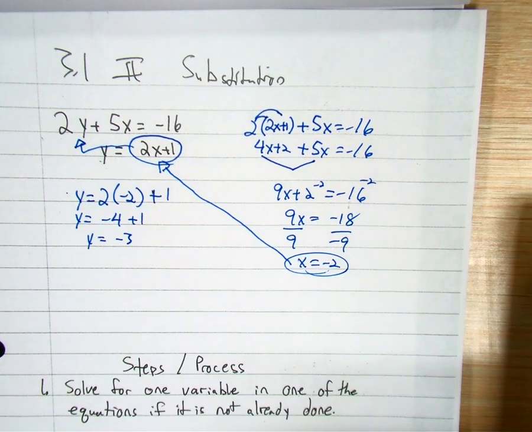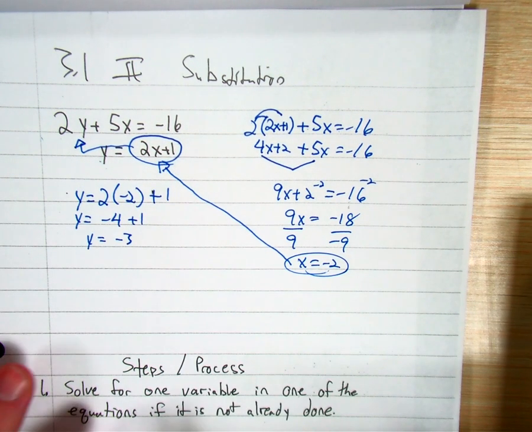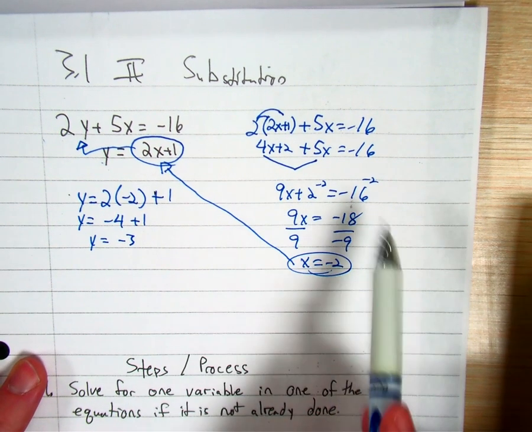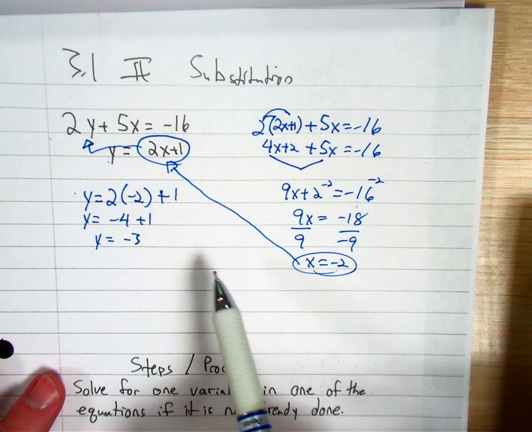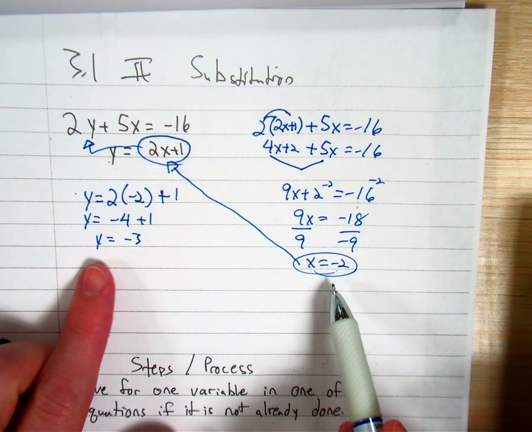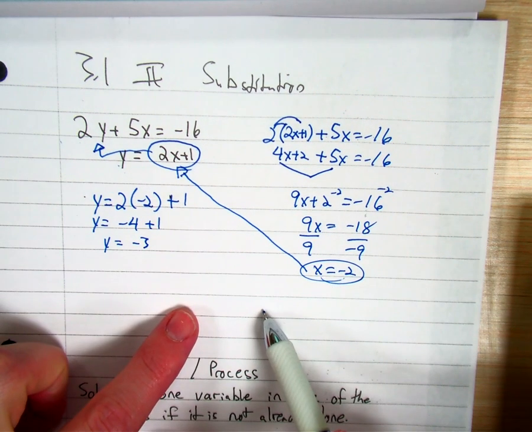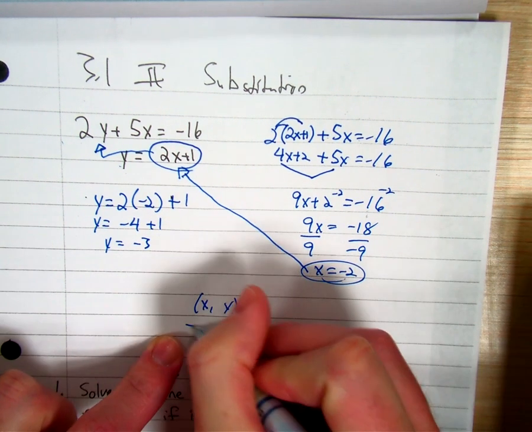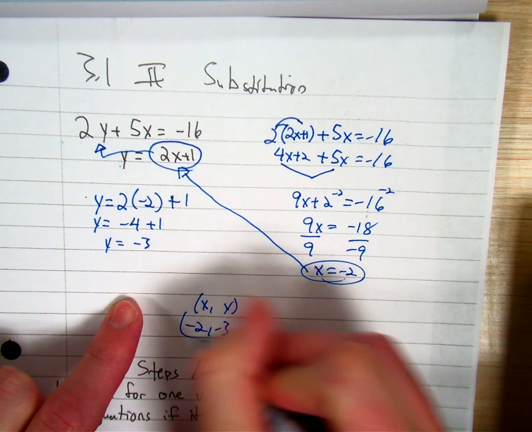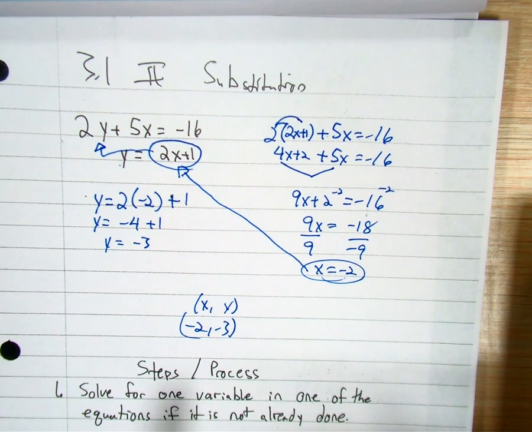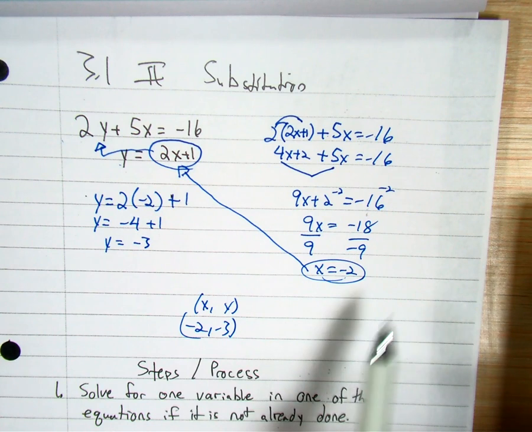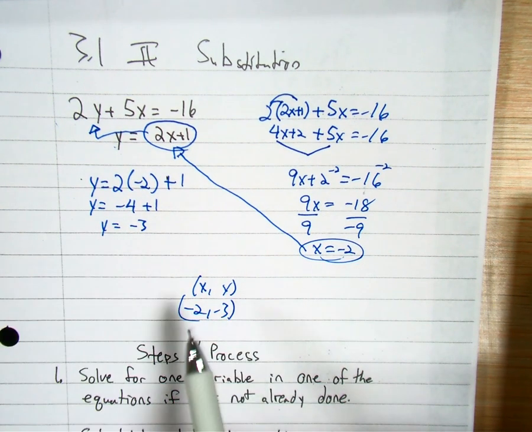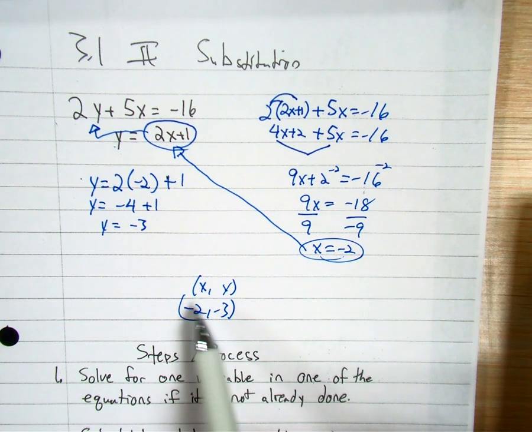Y equals negative 3. So our answer, and now this might happen sometimes on your homework or on a quiz or a test where you did the x over here and the y over here. So now it's really tempting, it's a real easy mistake to make, to just go negative 3 comma negative 2. But remember, the x goes first. Remember, it's x comma y, so it's negative 2 comma negative 3. That happens from time to time. You move it over here, and then the y's are over here. It's really easy to do. Just boom, and then have it flip-flopped. Make sure it's x comma y.